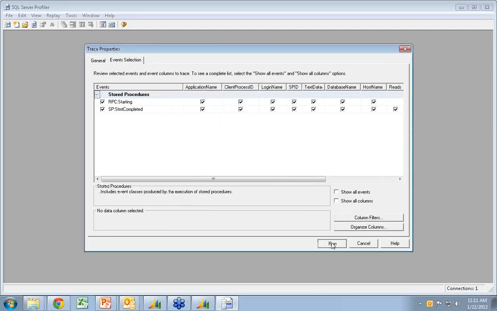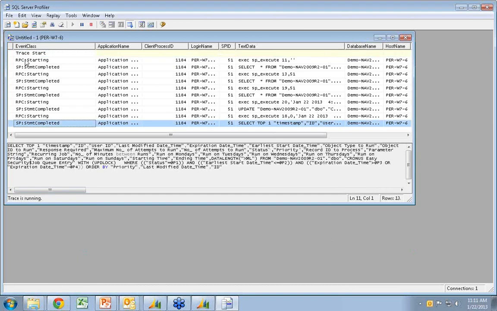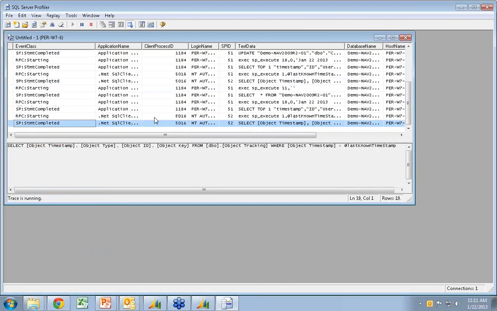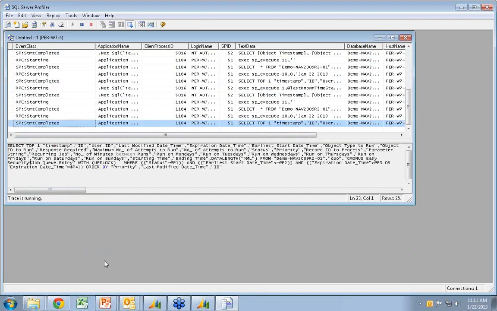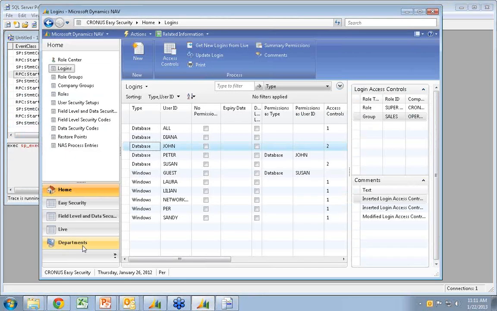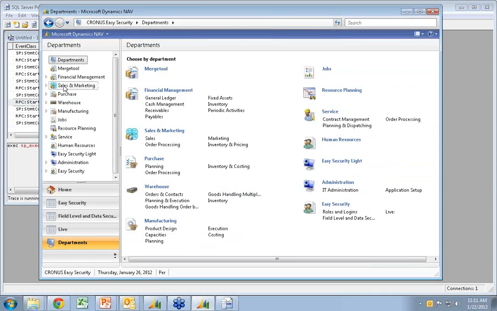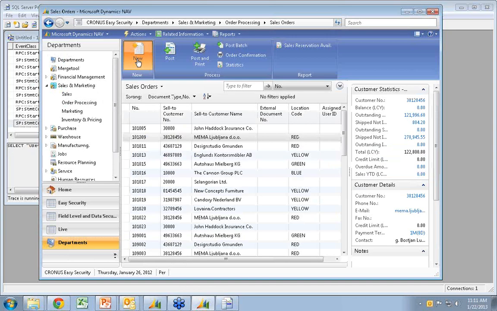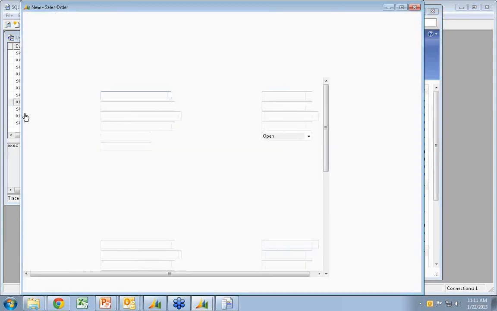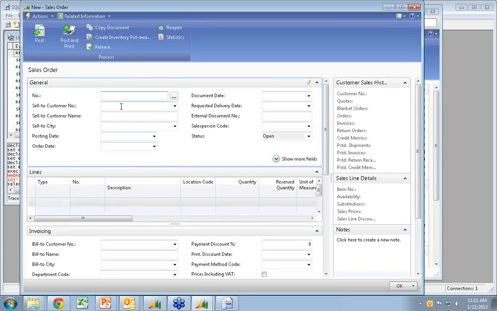I'm actually just going to record everything in here, and I can see something is happening in that database as an application server running in here. What else? I'll just go in and create a sales order in here. So I'll go here. It takes a little longer because I'm actually compiling objects in there. So as it opens them, there'll be a few more transactions than you would normally have.